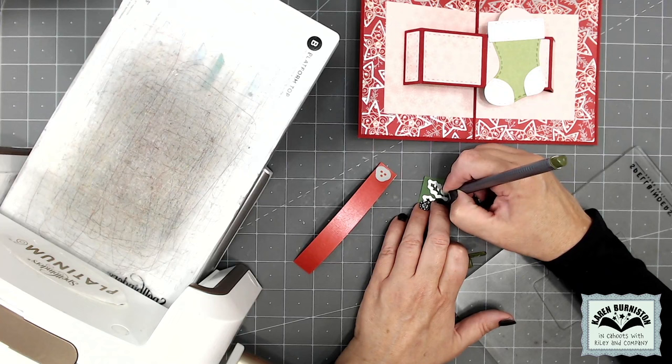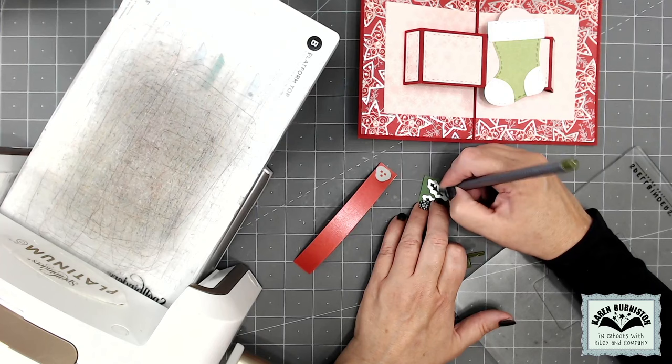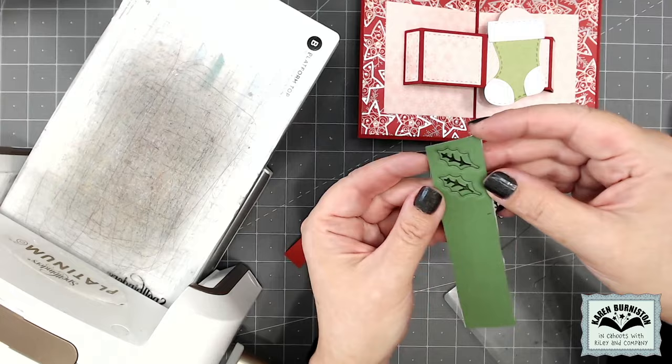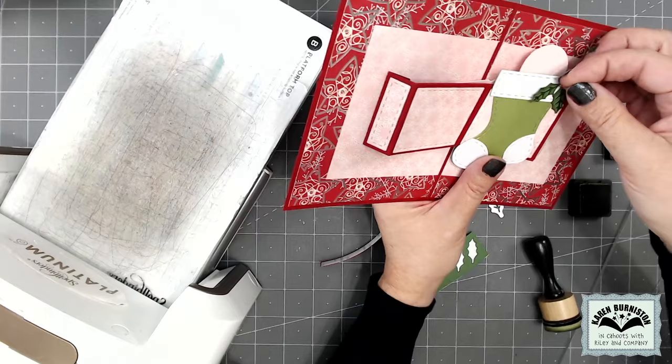Now, it is a stencil feature as well, so I'm just using a pen to go in and highlight the veining on the holly leaves. You can use a pen for the stenciling, or you can sponge ink through the die to highlight those veins, or leave it tone on tone. It looks great anyway. Then what I'm going to do is just brush a little bit of ink around those holly leaves and then add them to my stocking. And since they're stickers, I can just choose a location, stick them down, add the holly berries over the seam.